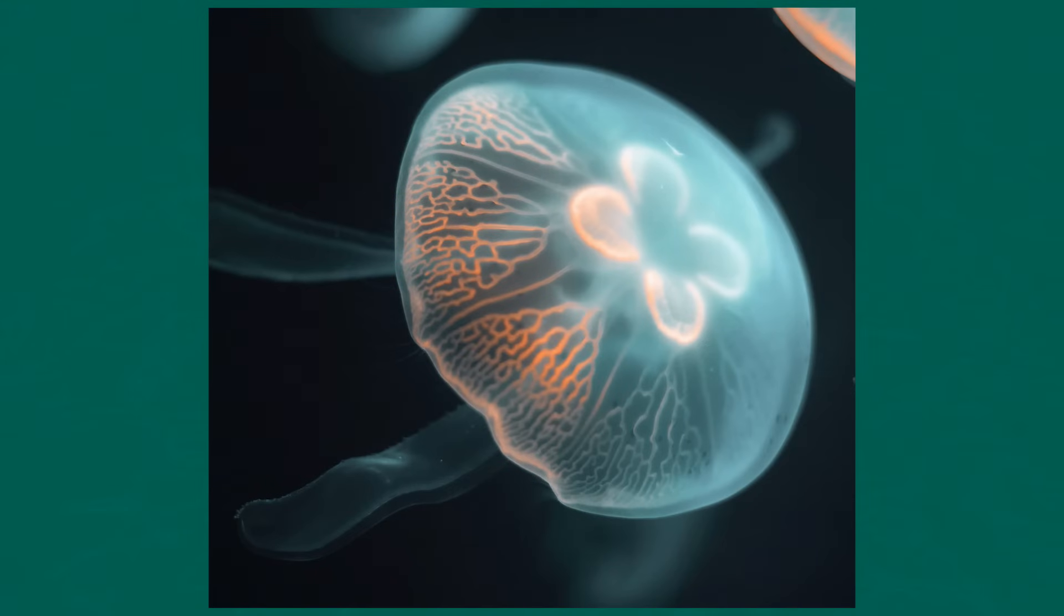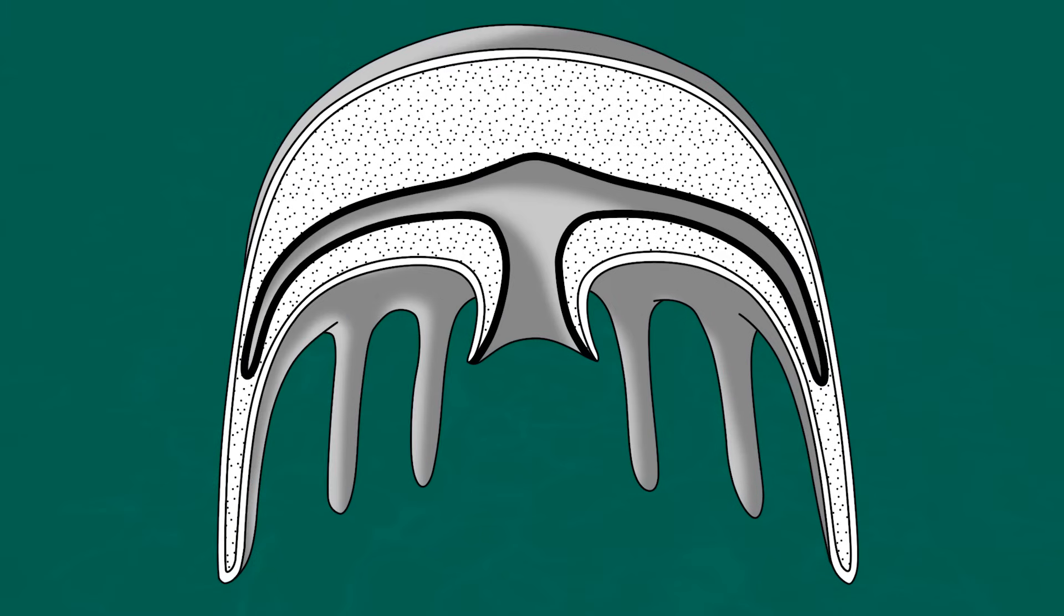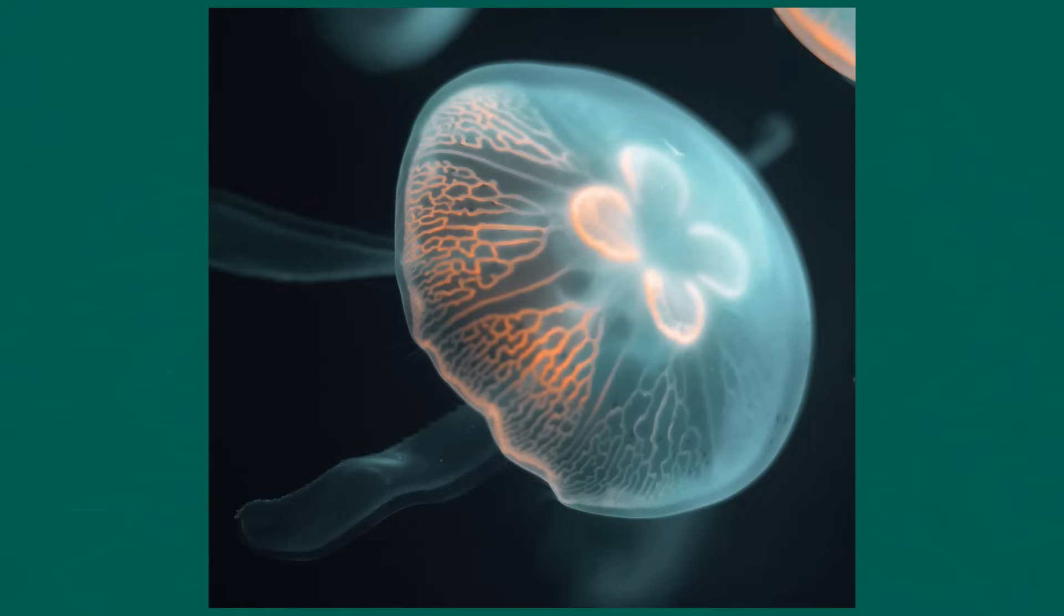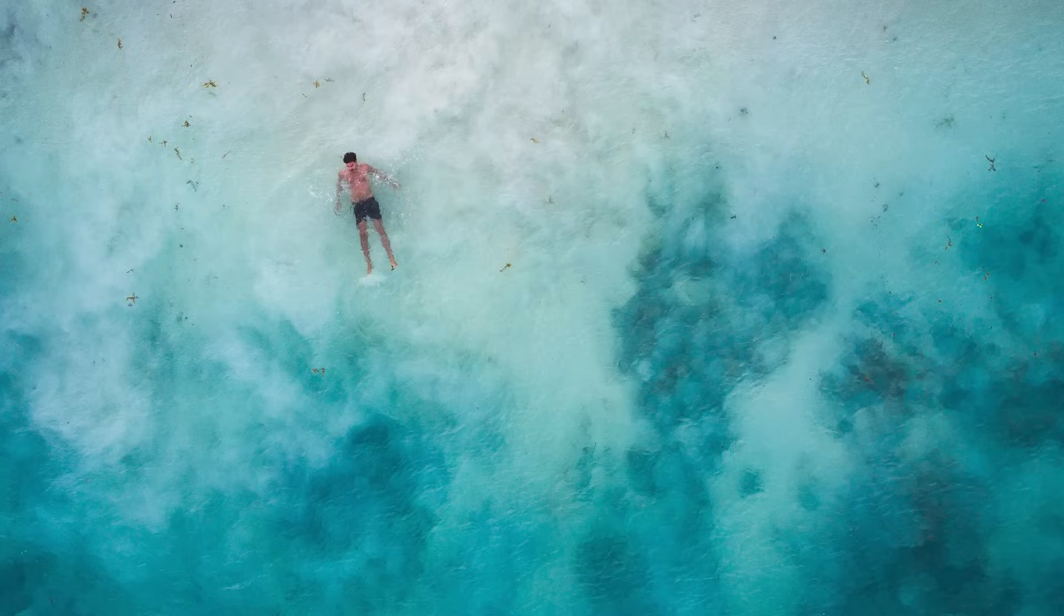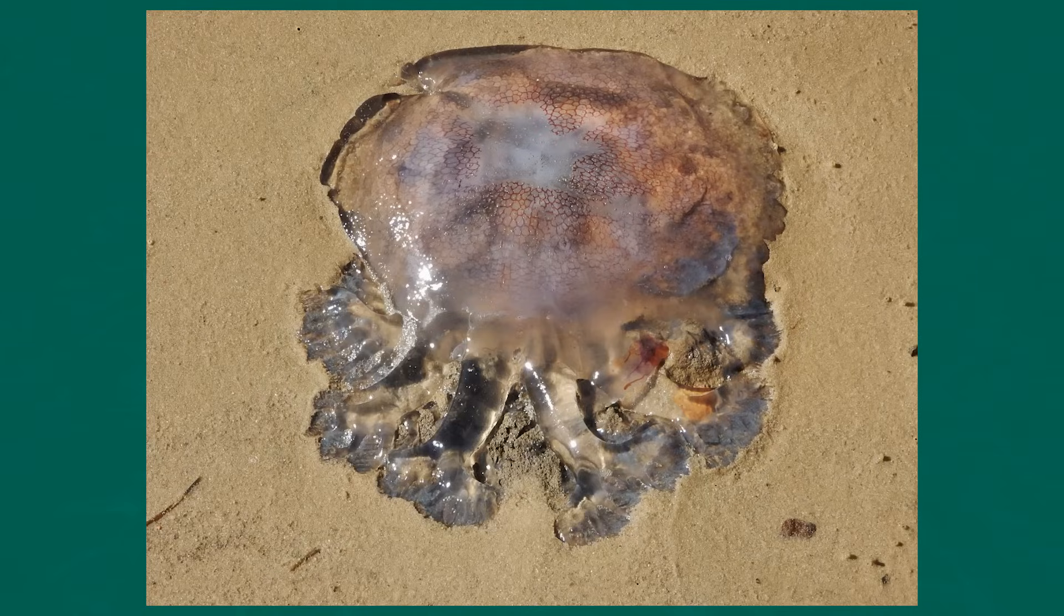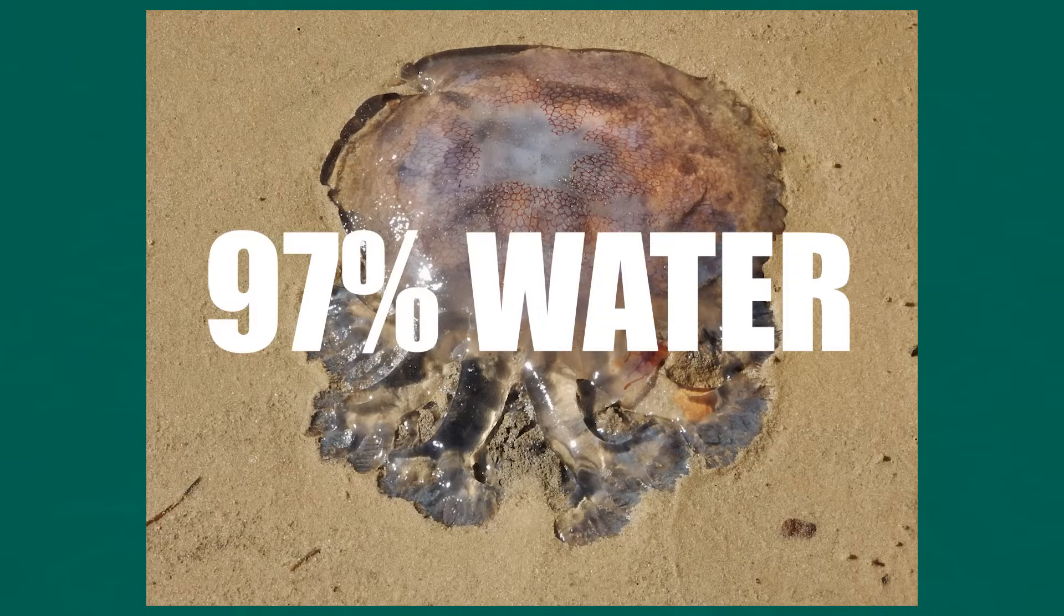And the anatomy of an adult jellyfish is sort of famously simple. Here, come here, come look. This right here, that's their stomach, or their coelenteron. This right here is their mouth, and also their anus. These are their tentacles, and all this stuff is their mesoglea, which is a buoyant gelatinous tissue that gives jellyfish their jelliness. No brains, just some nerve nets, they got gonads somewhere, and that's it. That's kind of it for jellyfish. It's a little bit strange if you think about it. Anecdotally, jellyfish are one of the reasons most cited to me about why people are too scared to go swim in the ocean, but jellyfish are just, they're just a bag of goo, and they're only just barely bags of goo, because jellyfish are like 97% water.